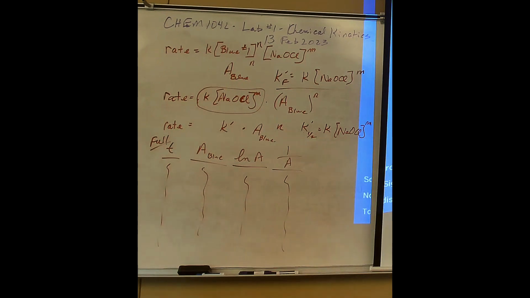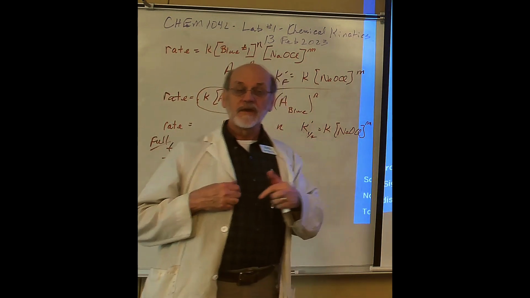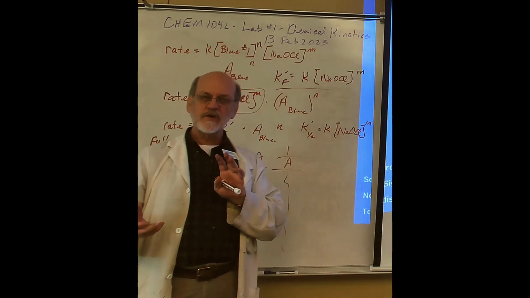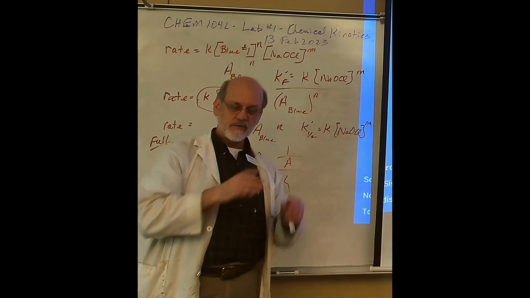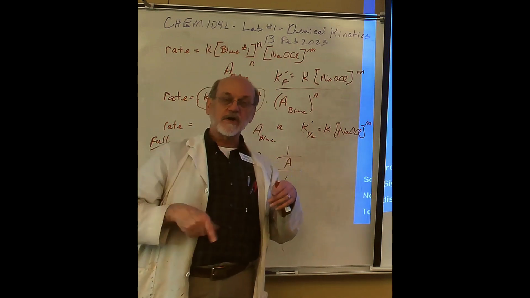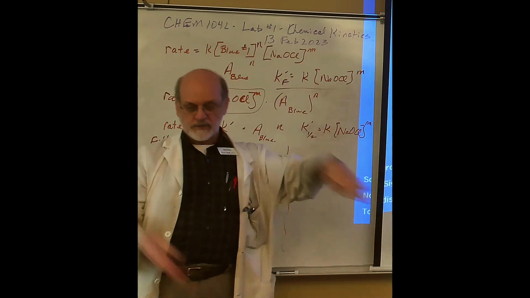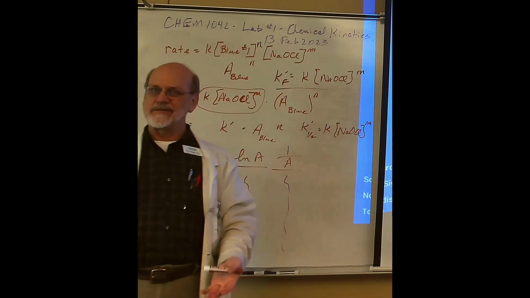There are some quirky things that I'll have to watch for you, because of the absorbance equation that I erased already, the Beer-Lambert law. It's linear within a certain range. If you get too high concentration or too low, it tends to flatten out. But if you're within a certain range, then it's straight. So if we get data that looks like it's doing wonky things at the ends, we just chop those out and keep the straight part, the part that behaves.